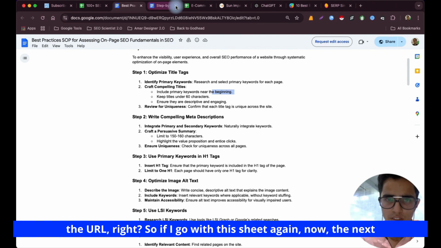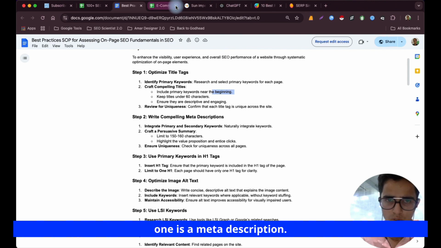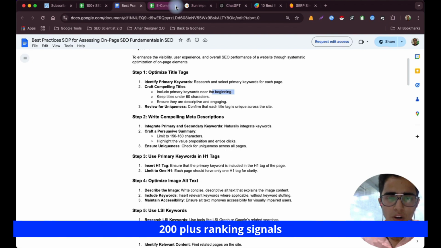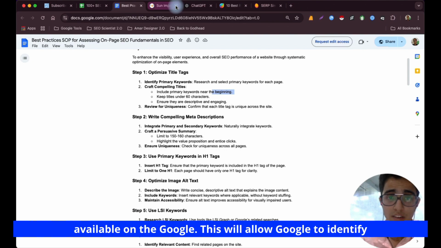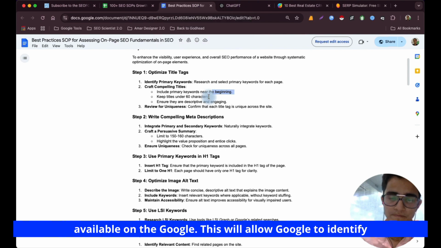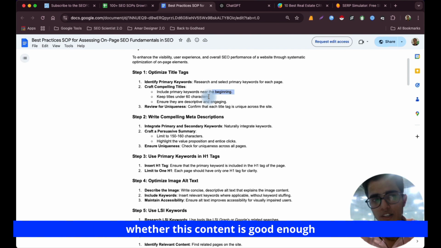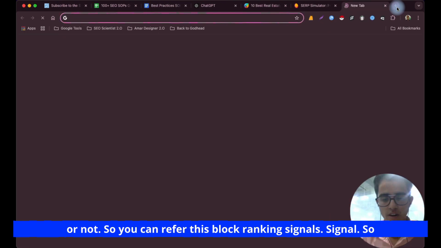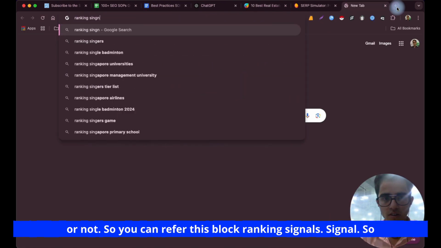now the next one is the meta description. There is something called ranking signals. There are more than 200 ranking signals available on Google. These allow Google to identify whether this content is good enough or not. You can refer to this blog on ranking signals.